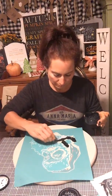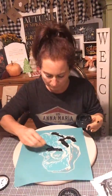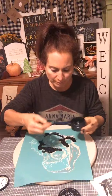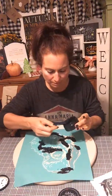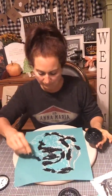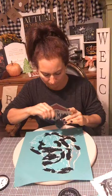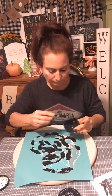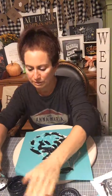I don't know if that's supposed to be red or not. I'm looking at the picture and it doesn't tell me. All right, we're gonna try this, see what he looks like, and go from here. Obviously, this is the first time I have done this Santa. He's a new transfer from our fall and winter catalog. He's new this year, and I have not done him before.